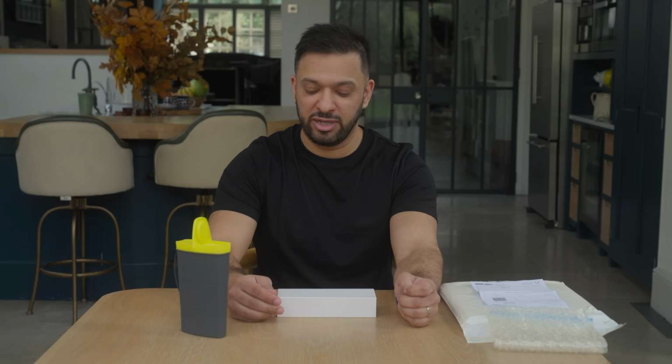Mounjaro is a weekly injection, and each pen will contain 4 doses. Therefore, each pen is designed to last for 1 month. Mounjaro is available in 6 different strengths, and each pen is colour coordinated. The strengths available are 2.5, 5, 7.5, 10, 12.5 and 15 milligrams.